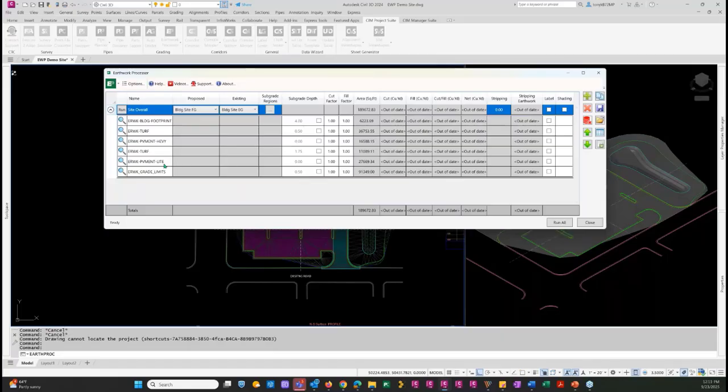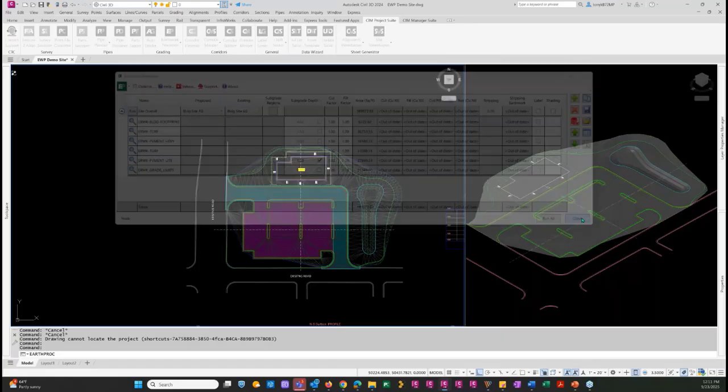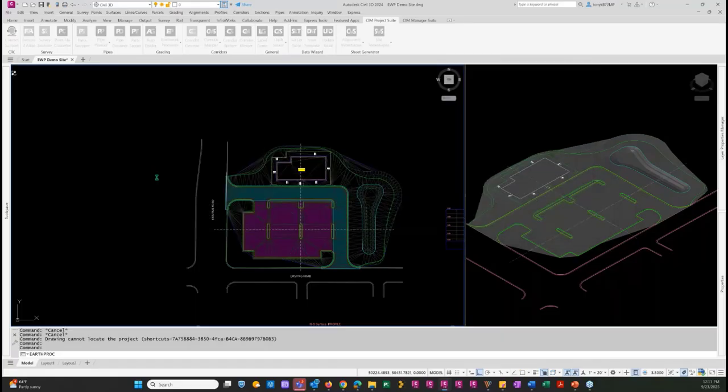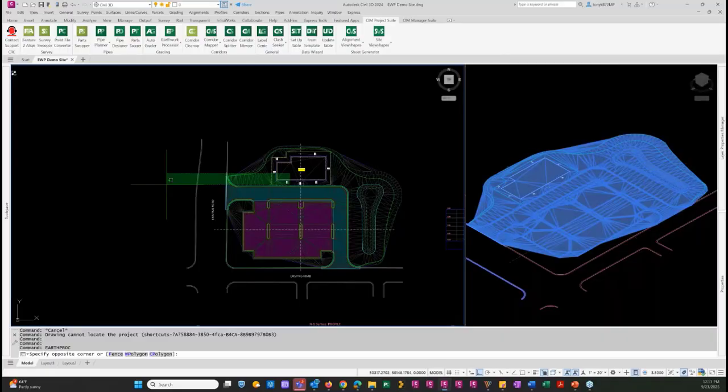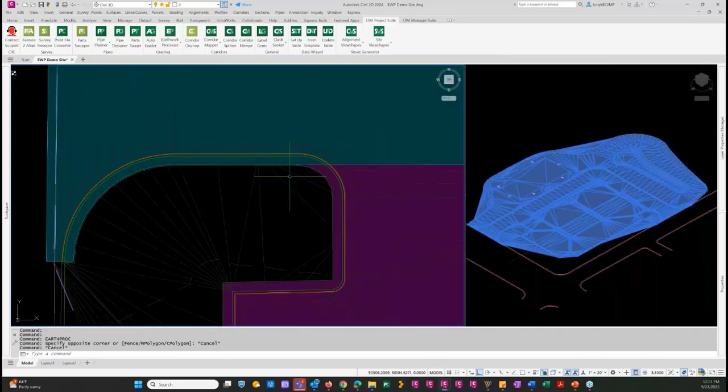And you notice these two are at 0. So we can't have negative values when we do this. But I can set that right here to 1.5. And it will change in my drawing. So let's take a look at that again. So I'll close this. And these two regions are right here.